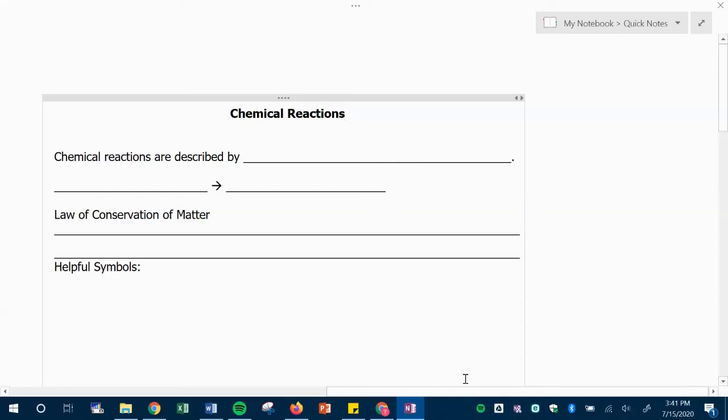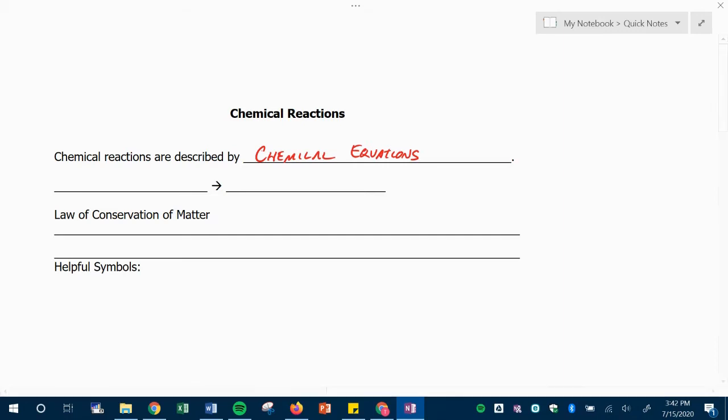is actually chemical reactions. And so, overall, when it comes to reactions, we have some ways of showing what's actually happening and some important parts that go into these equations. First, all chemical reactions are described by what we call chemical equations. These chemical equations show the reaction that's taking place by using the compounds or element symbols as a way of showing what's actually happening.